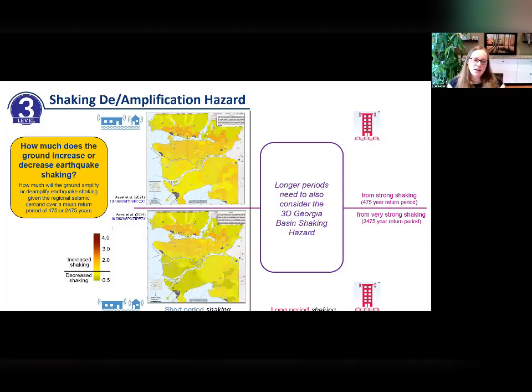So here you see the short period maps that have been made for strong shaking and very strong shaking, the 2 different considered seismic shaking intensity levels. When the sediments are kind of soft and kind of thin, we're going to get amplification, and that amplification won't be as strong at the stronger shaking level. And we're going to see not significant amplification and/or a reduction in the amplitude of shaking where sediments are very soft and thick and soil nonlinearity is triggered and/or liquefaction starts to be happening in these areas.